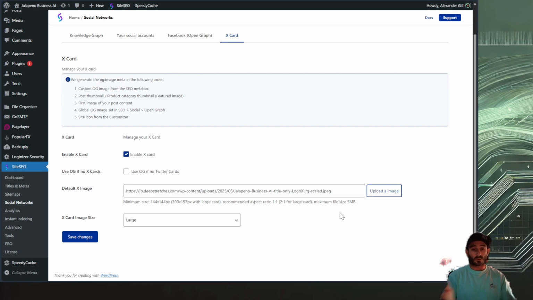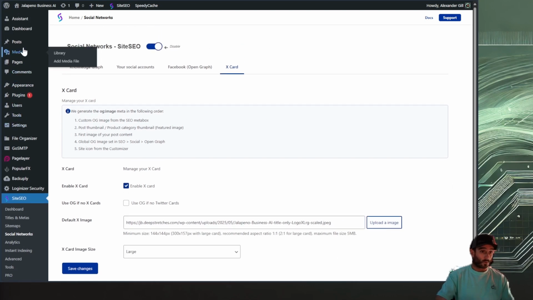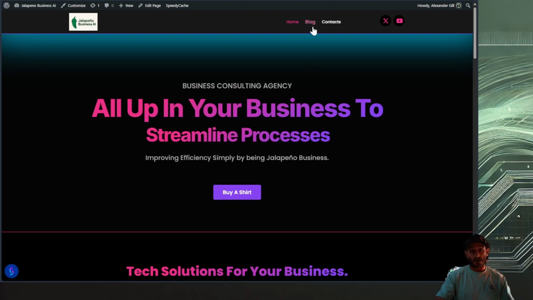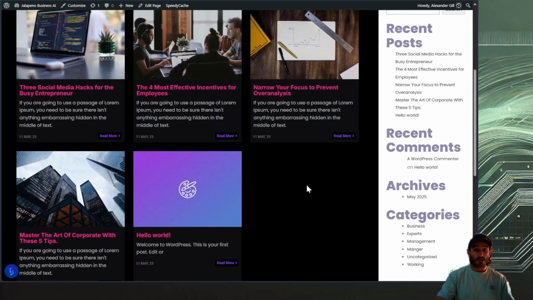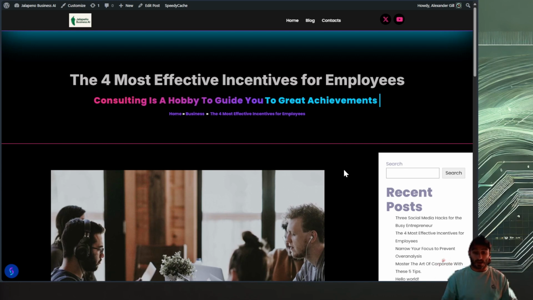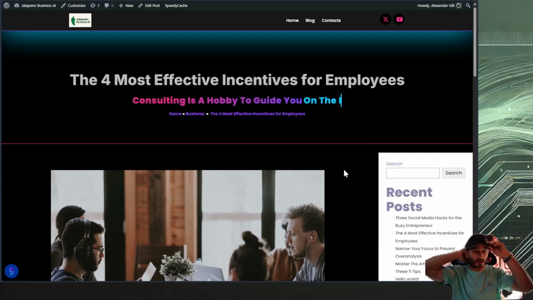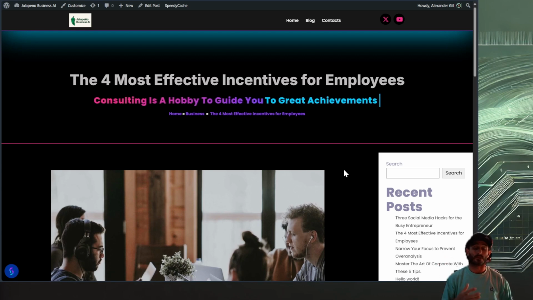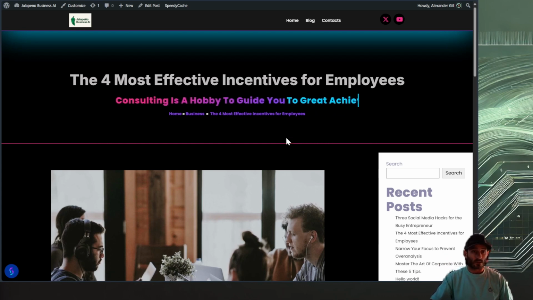So that's what this does, and so by default I put a JPEG in there. So if during this time, for all of the posts that I'm writing here at Jalapeno Business AI, I decide I want to put in a post and all I have is a PNG and I can't change the format, I can't change it anywhere else, then I know by default it's still going to be pulled in there, and if it's shared on X or these other platforms, I know it's going to be pulled in and it's going to look presentable and proper. So, and that is the name of the game when it comes to SEO.